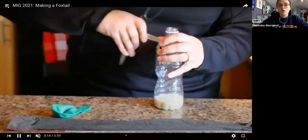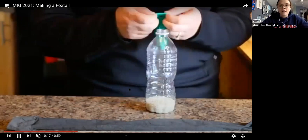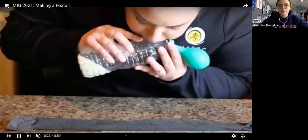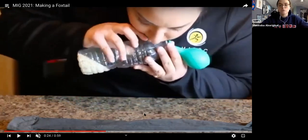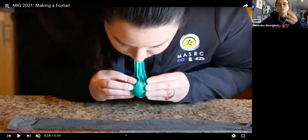After that, you're going to poke a little hole in the top of the water bottle, and this is going to allow you to blow air into the balloon. You'll take your balloon and put it on top of the mouthpiece of the water bottle, then blow air into the balloon so it puffs up. Keep the air in by covering with your finger, then pour the rice in. Once the rice is poured in, you have to suck that extra air out and make a really soft ball with the rice in the balloon. Be careful — you don't want to inhale any rice.